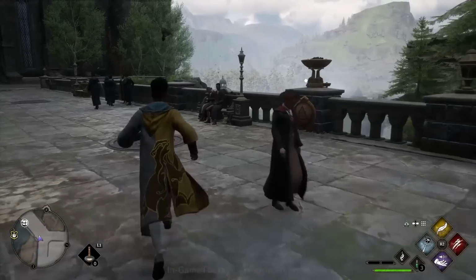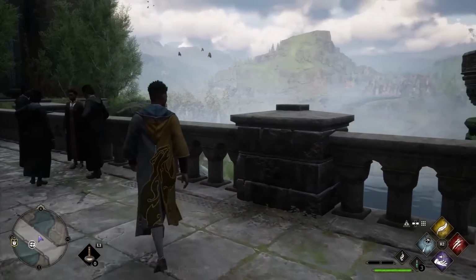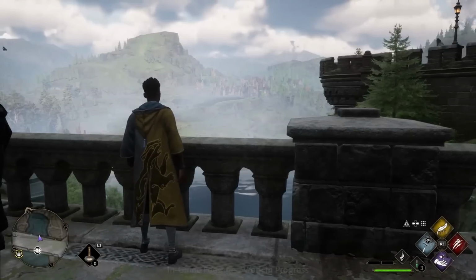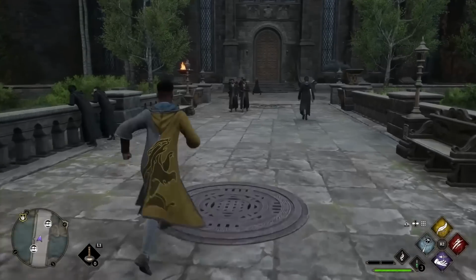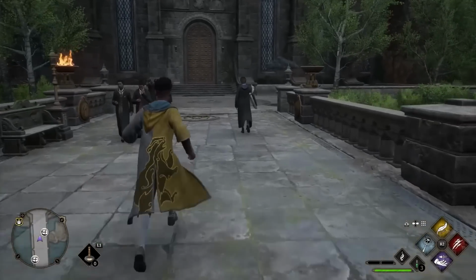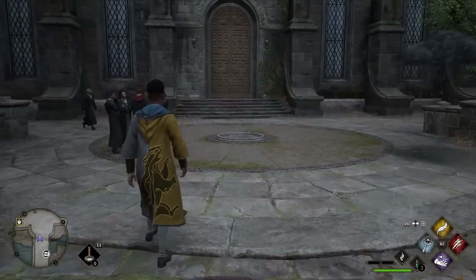Now up next, one of my favorite parts in the gameplay showcase is we get a little preview of what I think is a puzzle for the game. In this next area, we have 4 braziers, each with a symbol on the front. Now 3 of these braziers are unlit. However, the last one that we get to on the left here is already lit. So I can't wait to find out what exactly is going to happen once we light all the braziers here.